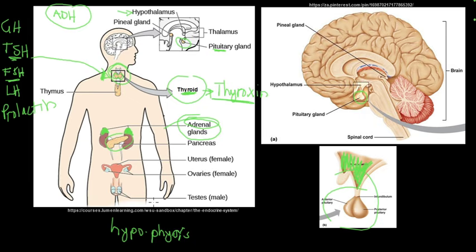It accelerates the conversion of glycogen to glucose. Remember, this is the fight or flight hormone. So glucose is very quick energy, so that is why you want more glucose. Then it increases the rate and depth of breathing by dilating the bronchi. And once again, this is to circulate your blood in your body quicker. That's why the heart rate accelerates, the breathing rate is increased so that oxygenated blood can reach your muscles quicker.